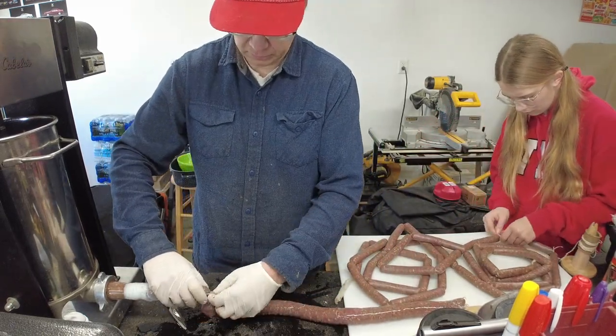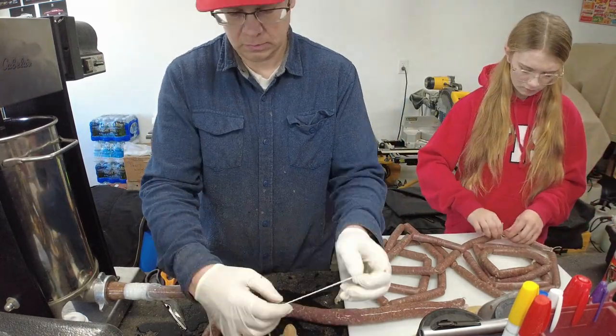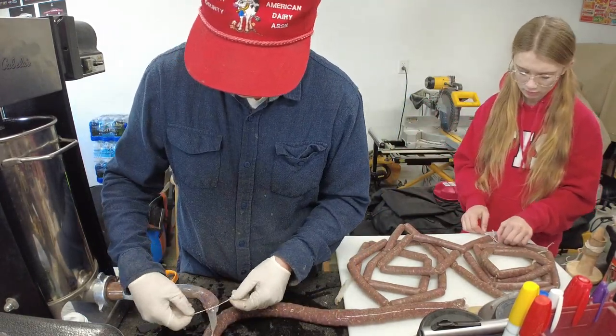So Hannah's getting the hot dogs done here. I'm getting the farmer sausage done, but it's all done with the wiener recipe. We will take both of these products, put them in a vacuum sealer, and we will freeze these.